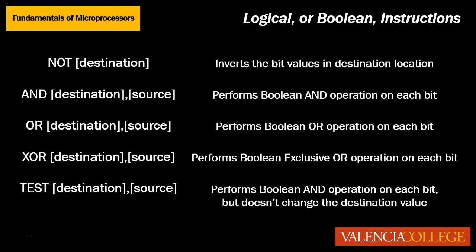The x86 assembly language has four Boolean instructions. As one would expect, these instructions follow the same pattern as instructions you have seen up to this point, with the exception of the NOT instruction which takes one operand, the destination. The NOT instruction simply inverts each of the individual bits in the destination location.